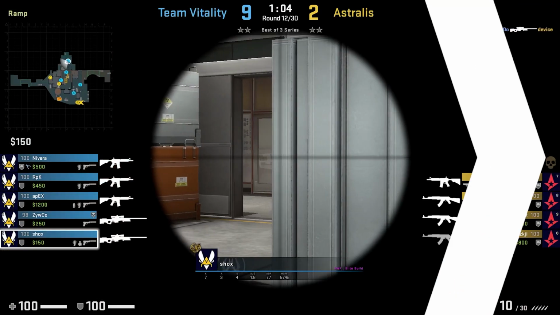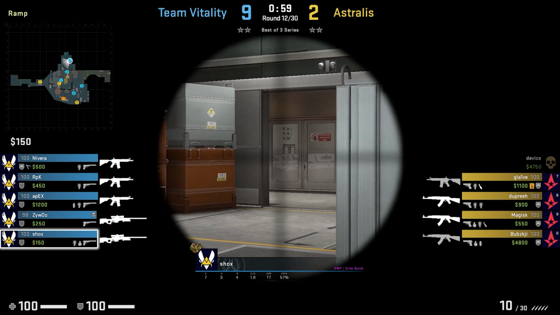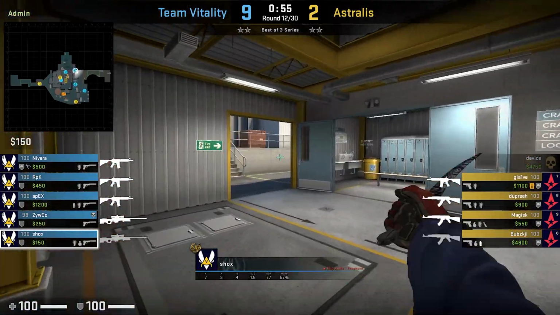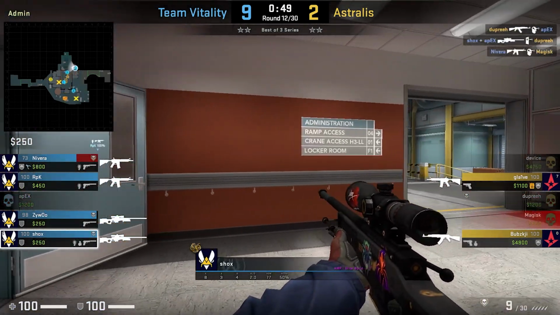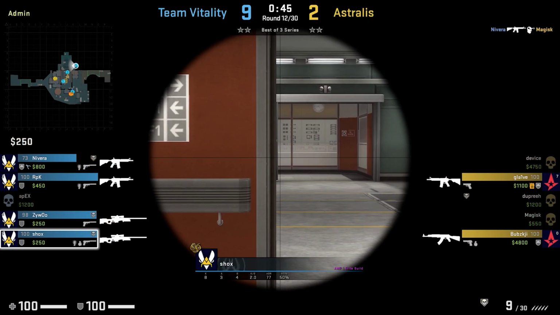Let's watch this from Shox's perspective now. We're fully aware that he's been AWPing ramp, as they've seen from the saves from previous rounds. And you can just see how late this smoke comes from Bubsky, so he's already at lockers. Dupree's dead and listen for it. It's only just plumed. Look at how late that smoke was.